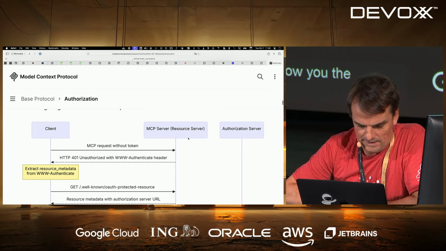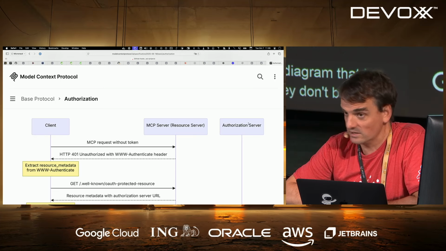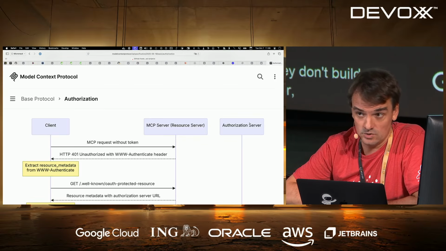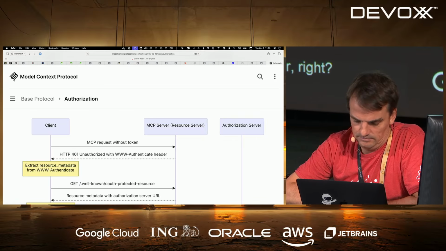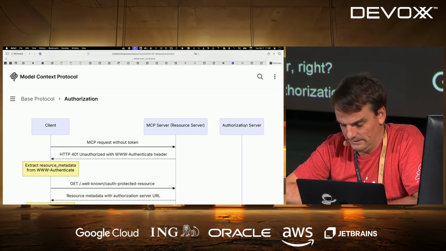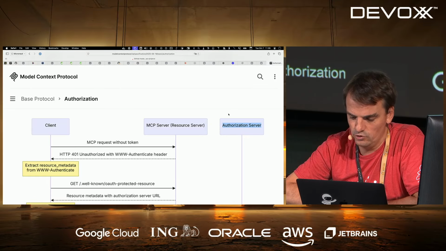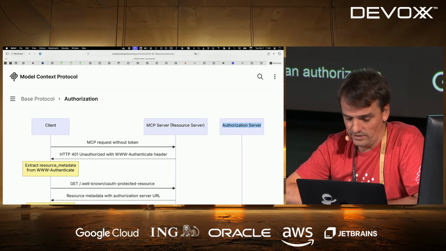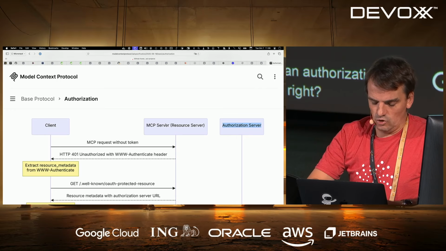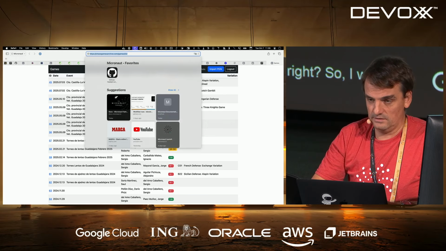So this is the diagram that I think we should aim for, which is our Java applications. They don't build an authorization server. We externalize an authorization server, right? So we use Cognito, Keycloak, the Spring authorization server, Okta, the Auth0 as I am using. So you use an authorization server, and this MCP server is your Java application, right? So I was telling you before that this application, this chess game archive, is secure, right?